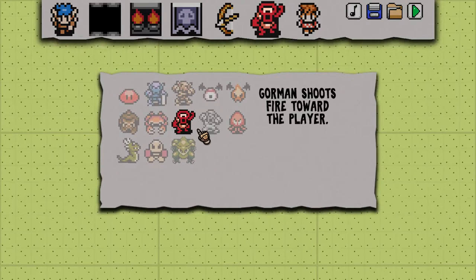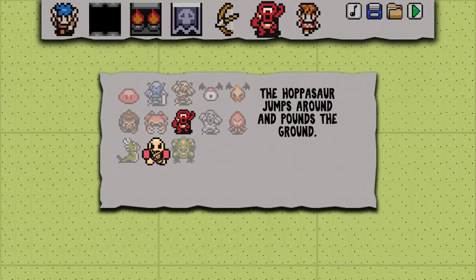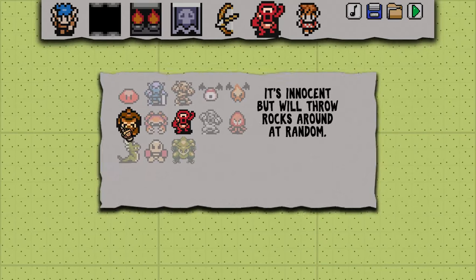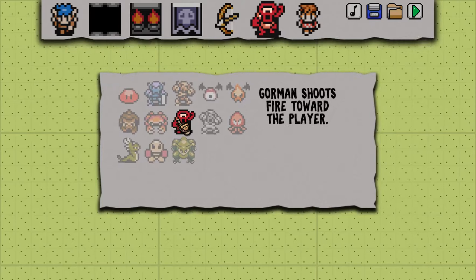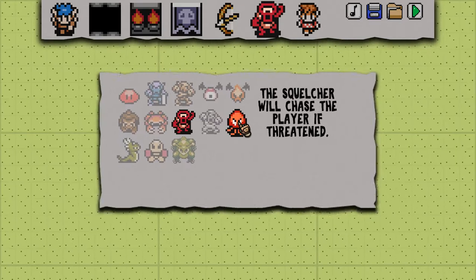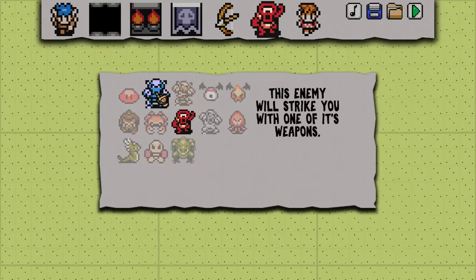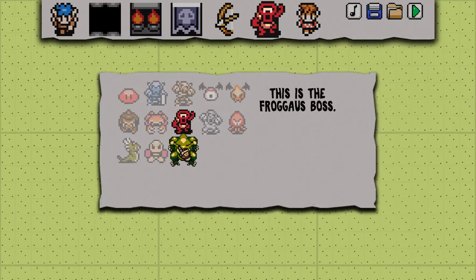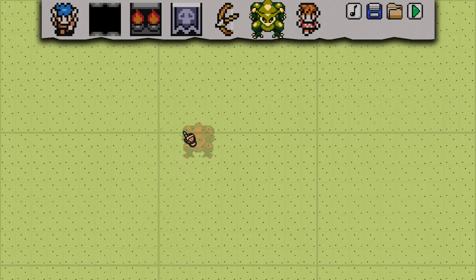Let's take a look at this. What does it say? This is the Frogus boss? Boss, I guess. The hop. I'm looking to see if there's any other bosses. Nope! This is the Frogus boss. There's only the Frogus boss. Got it.